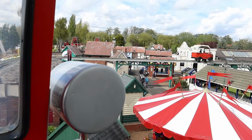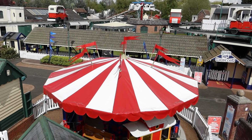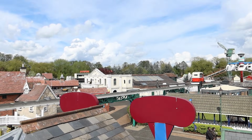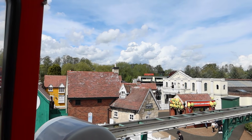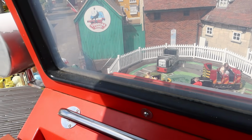We really wanted to have a video focused on Thomasland for you all today. Ladies carousel just down there. And it's really nice when the entertainment's on the stage, like you can see just there as well. Another one of my favourites is just down here, and that's Diesel's Locomotive Mayhem.